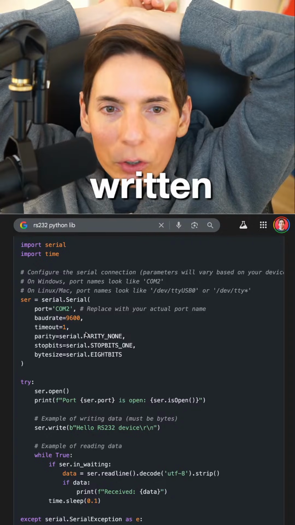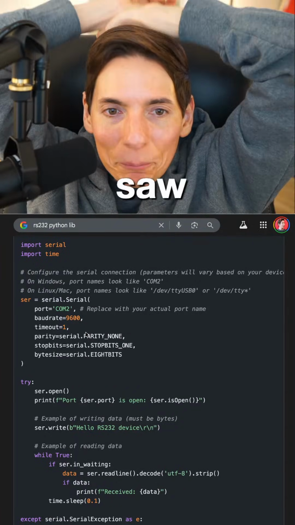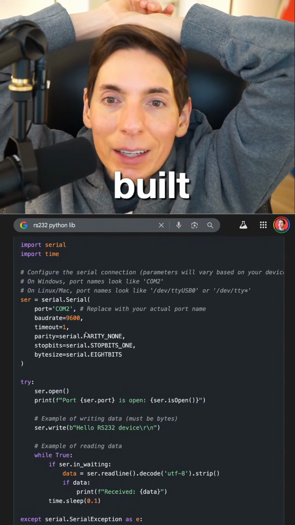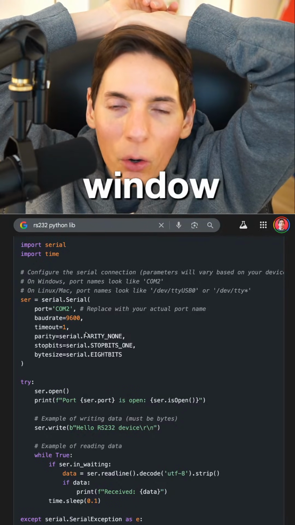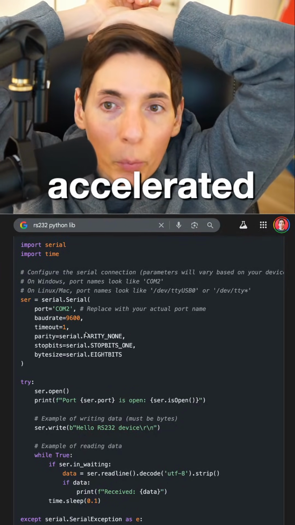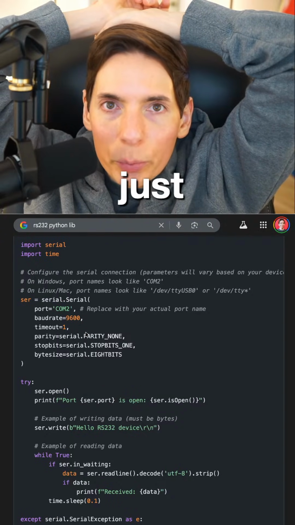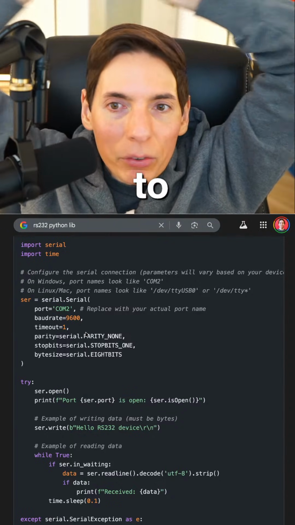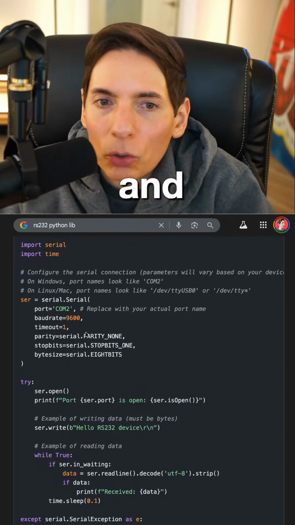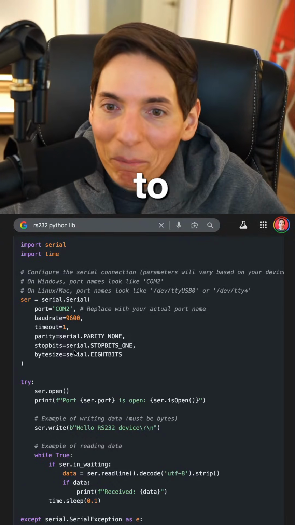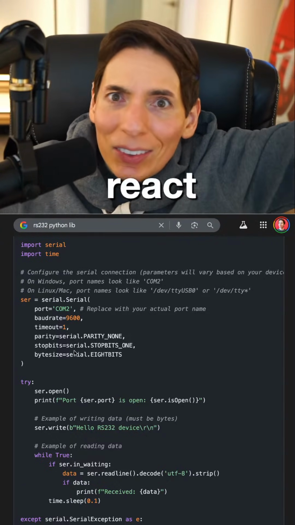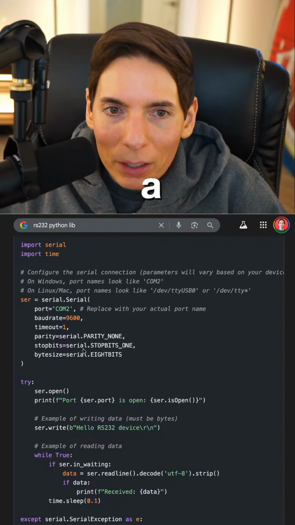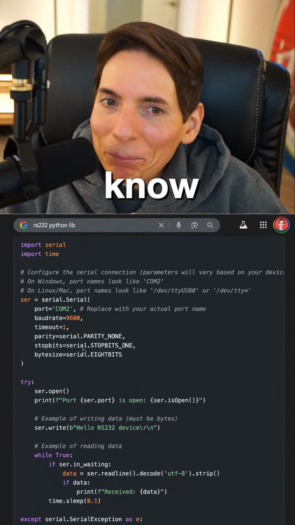Basically, Claude is written using React. Yes, I saw that, Quantum. And it's ridiculous, right? Because the way the rendering is being built, they didn't need to do that. The terminal window is already fast enough. Even if you're not using an accelerated terminal emulator like Ghostty, if you're using just a standard terminal emulator that runs on CPU alone, it should be more than enough to have a text area at the bottom and a scroll back. There's no need to build it the way they built it. Using React? Are you serious? Why'd they do that? Are they making plans for the future? Are they playing chess? I don't know. It doesn't seem like it.